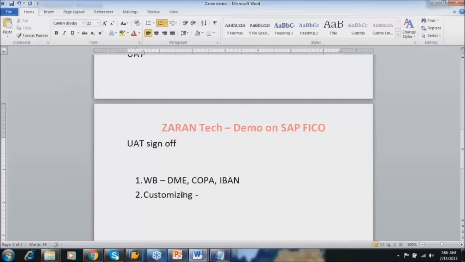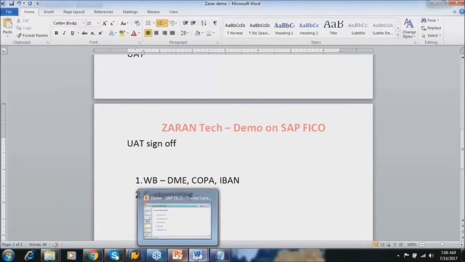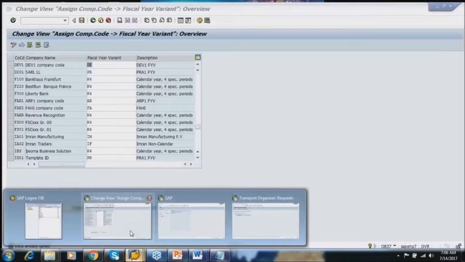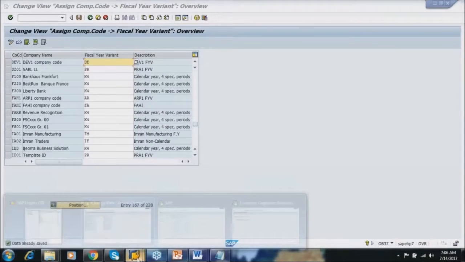So it is the system which decides the TR. It is not the consultant who is supposed to decide whether to take a workbench or customizing TR. No, not at all. It is the system which decides what TR it has to take. So these are the two types of TR, workbench TR and customizing TR.